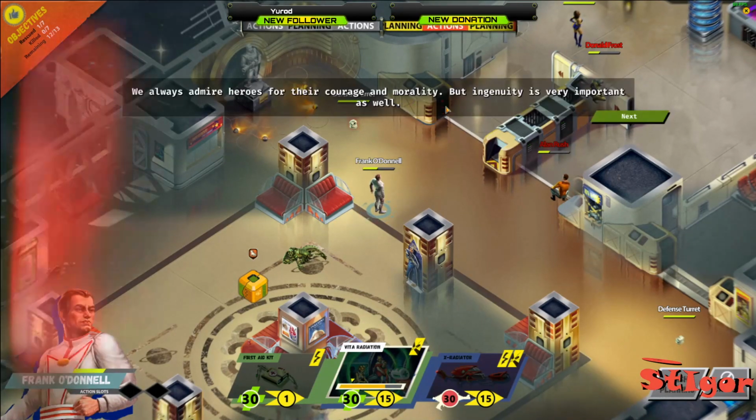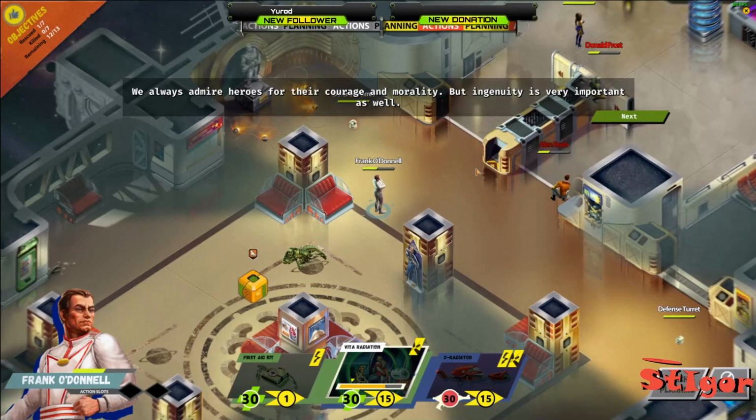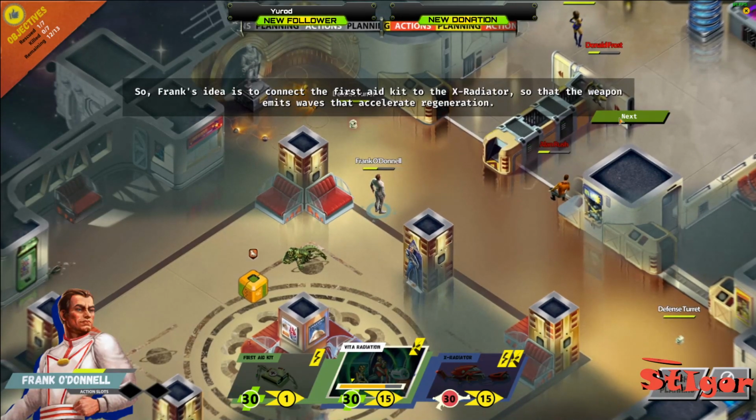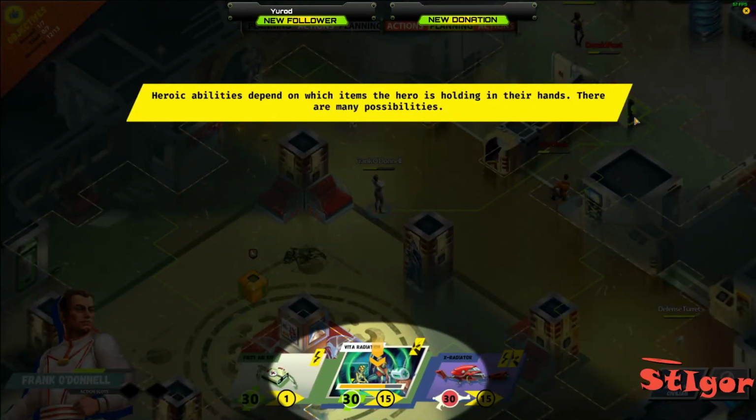Advance charism. We always admire heroes for their courage and morality, but ingenuity is very important as well. When attacking monsters and saving people, heroes experience a moral surge which can give them the most unusual ideas. So Frank's idea was to connect the first aid kit to the X radiator so that the weapon emits waves that accelerate regeneration. Heroic abilities depend on which items the hero is holding in their hands. There are many possibilities.